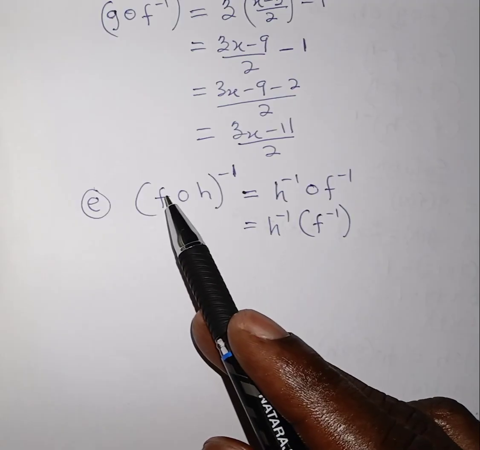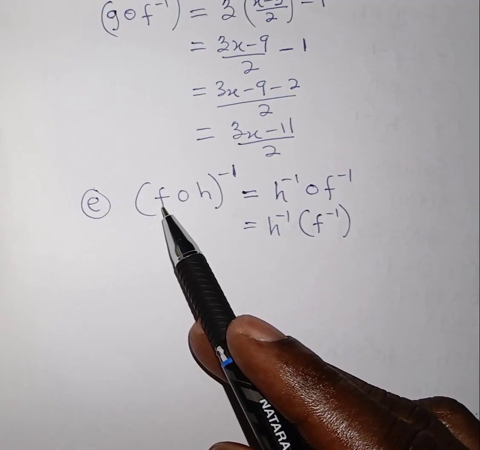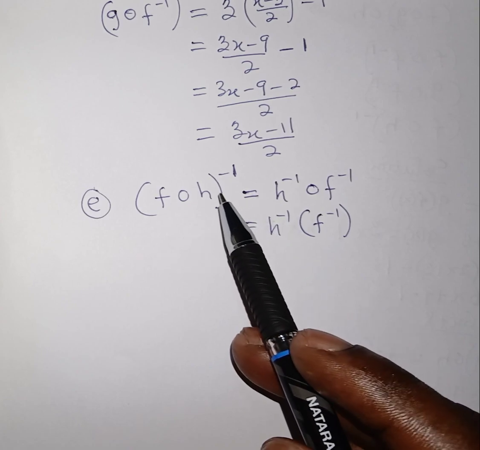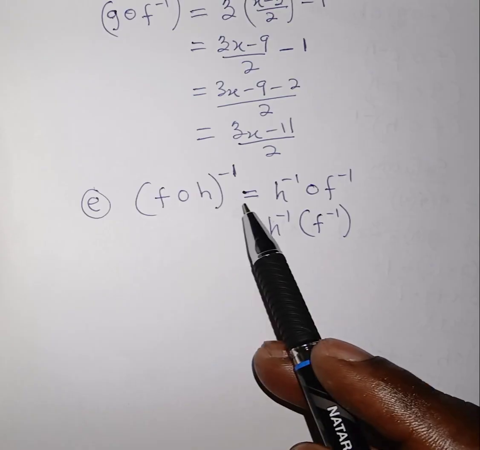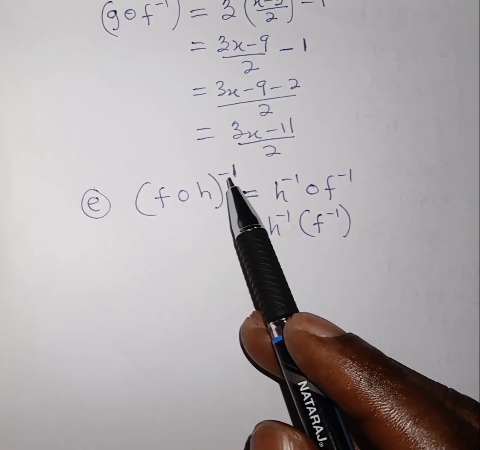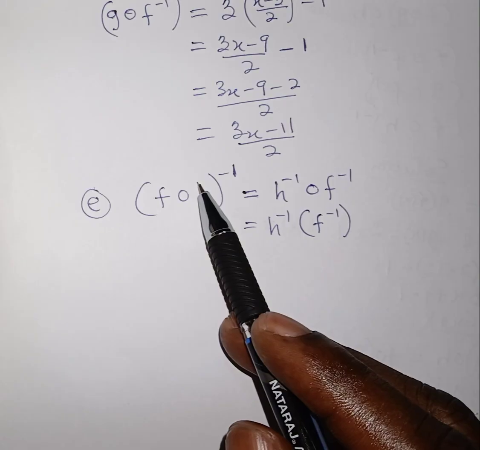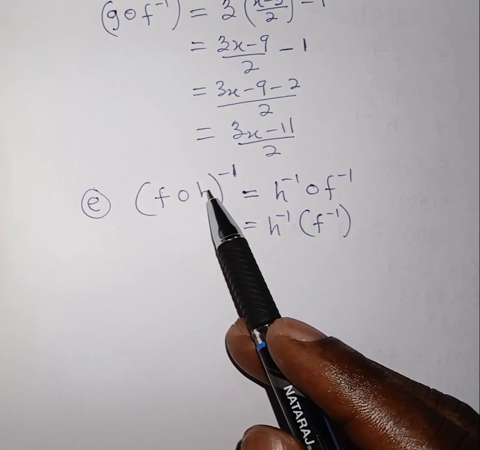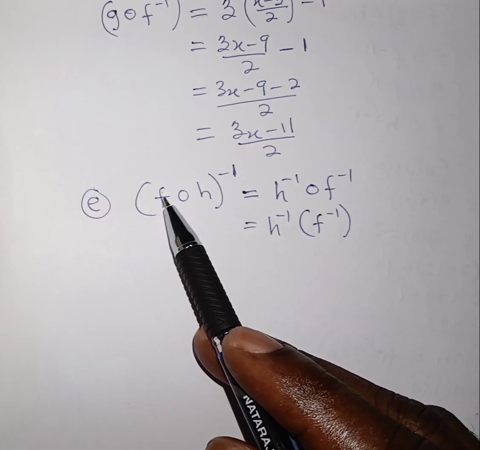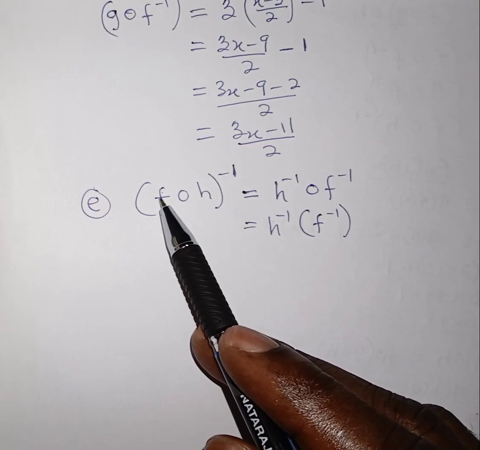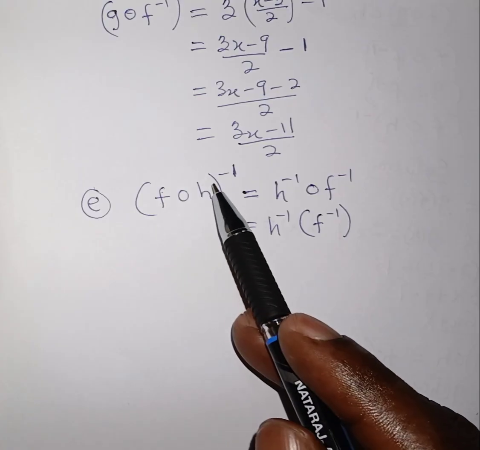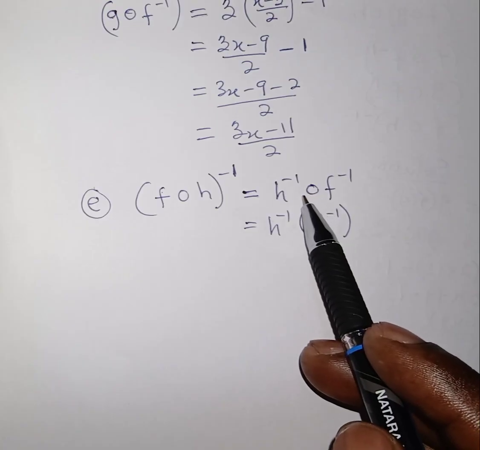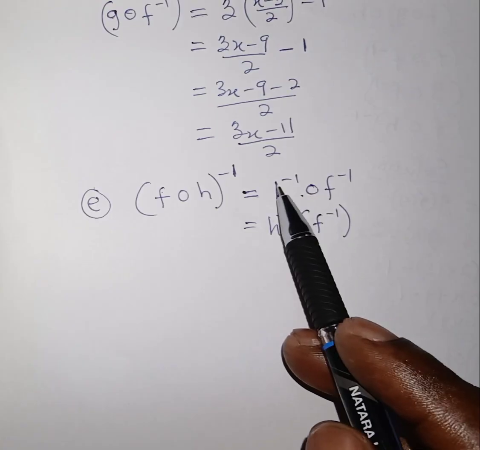So when you have it like this, even though you see that the f comes first, when you are doing this property, my dear students, I will urge you to take note of this. Most students make the mistake of taking the inverse of h and substituting it into the inverse of f. No, the inverse of f should rather be substituted into the inverse of h. So take note of that, so that when the question is given to you, you don't make such mistakes.